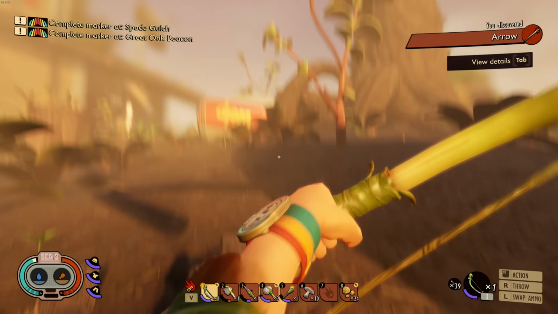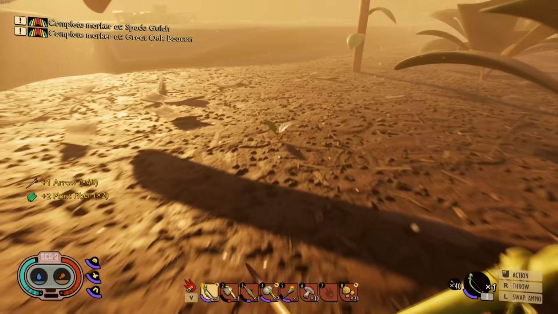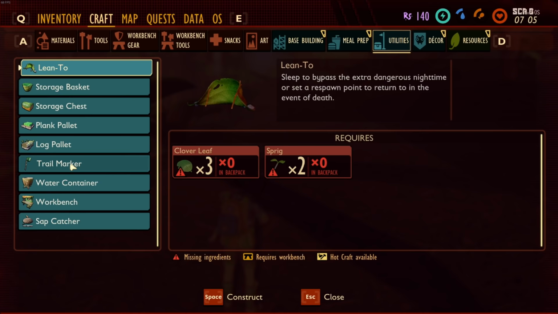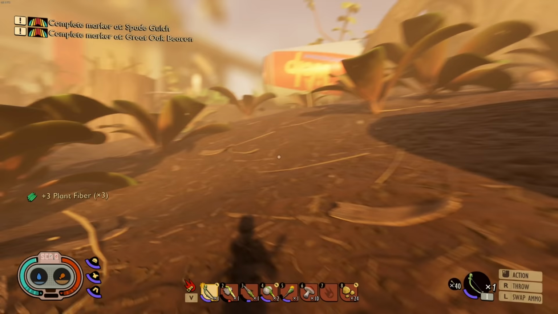Okay. Alrighty. Oh, we can pick up our arrows. Wonderful. All right, so we kind of have a mission. Let's get the things we need for the, what is it? It's utilities. It is the trail marker. Okay, so we need some sprig and some clover. All right, we can handle that because we know where one's at.